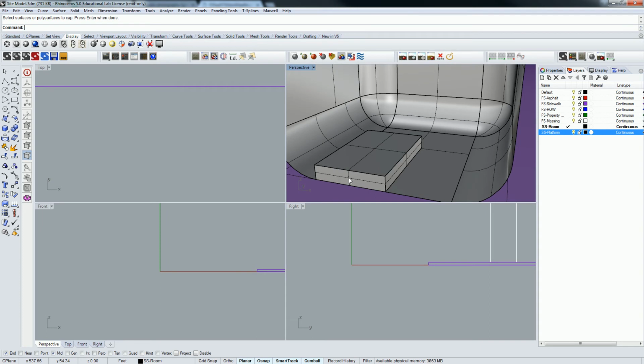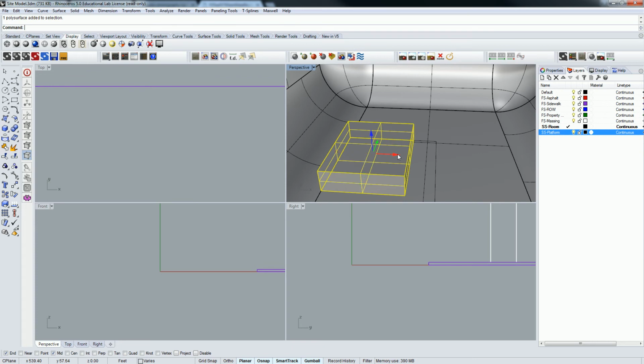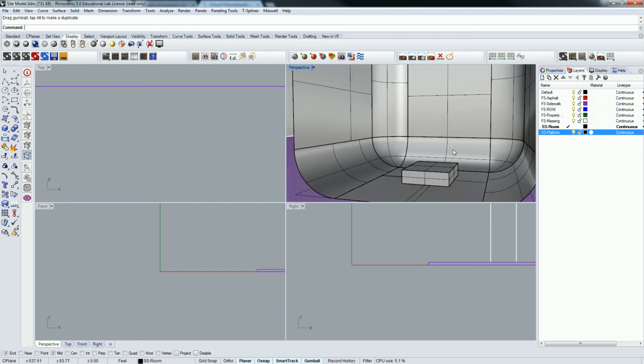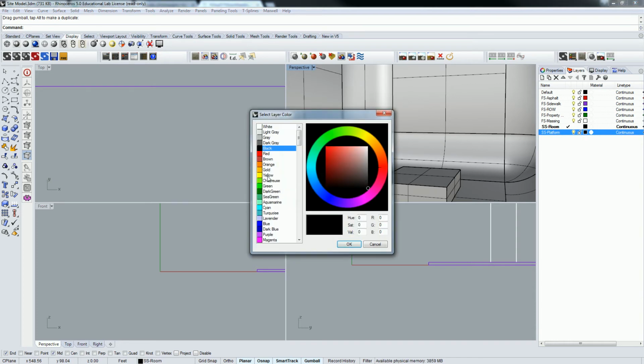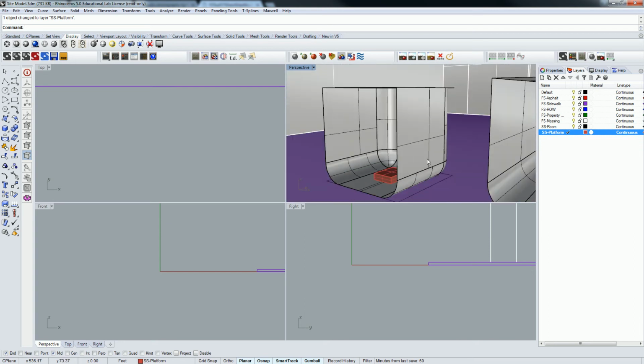So the good thing about this is whatever size and scale you set your model to, you can just grab these edges and start yanking them to the size that you actually need, unlike in the actual studio environment where you have to remodel everything. Okay. So that's going to be my platform. I can begin to work with this and set my scene and lighting all around that. Just make sure that it's on the proper layer. I think I actually modeled this on the room layer instead. So let me make this a different color. Go with brown. So it's not on the right layer. Change object layer. Okay. So that's my platform.